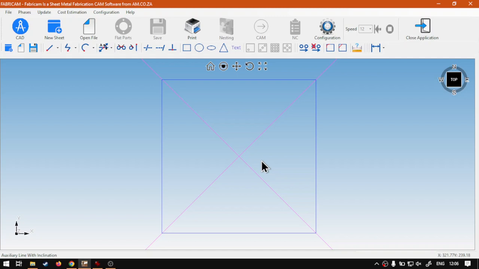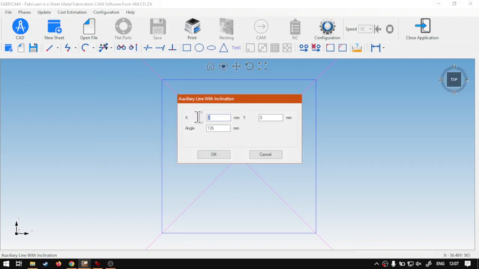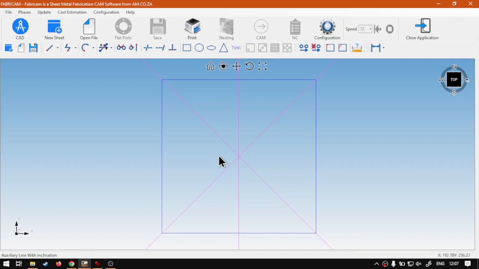But a very important thing about this tool is keeping in mind where the origin point is. Otherwise it's going to be rather frustrating. So if you know the measurement of this, you can put something right over here in any angle you want, or right in the middle here, and you can do the same thing. So if I go, let's go one more, I'm going to go 250, 250. We know this square is 500, so we put it exactly in the center, and then let's make this 90 degrees, so we have a line running nicely through the center there.